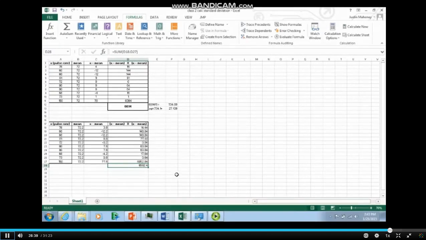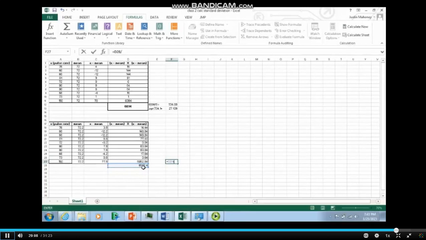Now, we're still not done. We want to calculate the standard deviation. So we have to take this value and divide it by 9. Let's go to a new cell here and hit equals, then highlight this value, and on your keyboard there's the forward slash button.